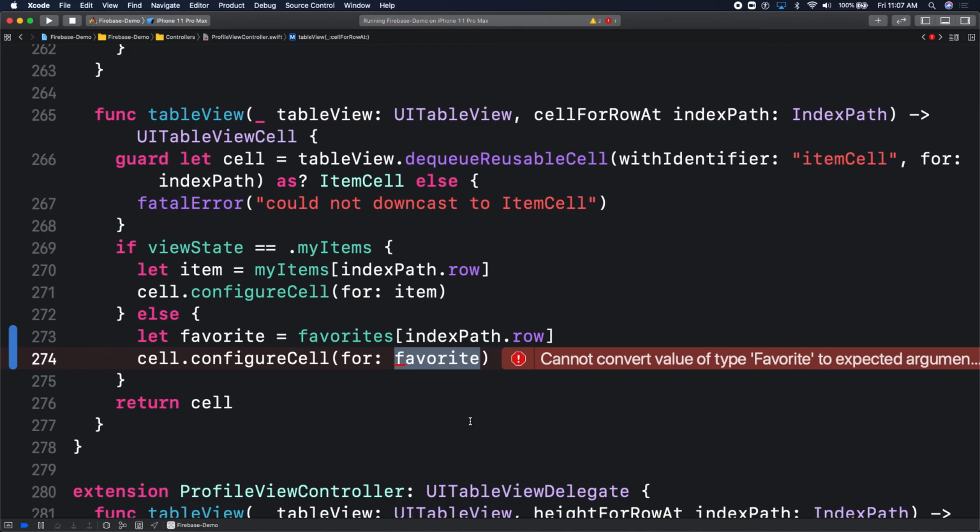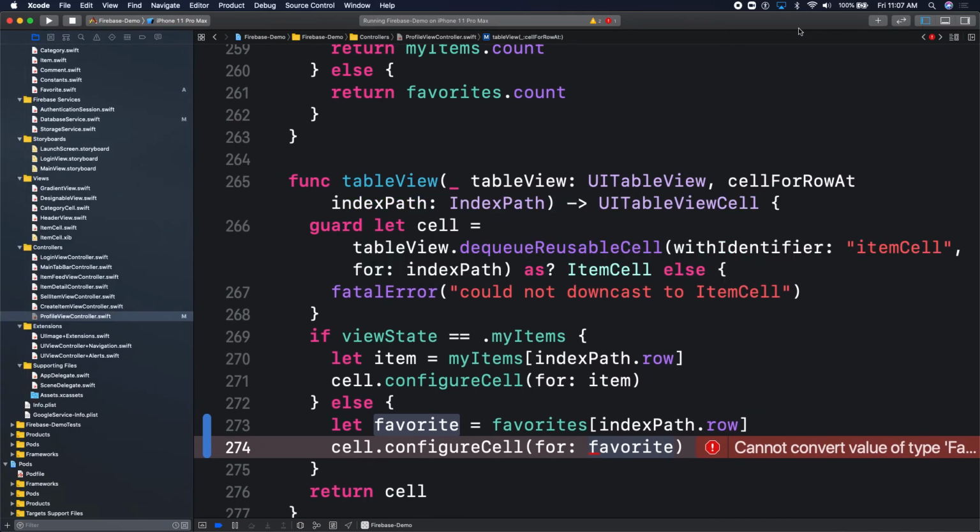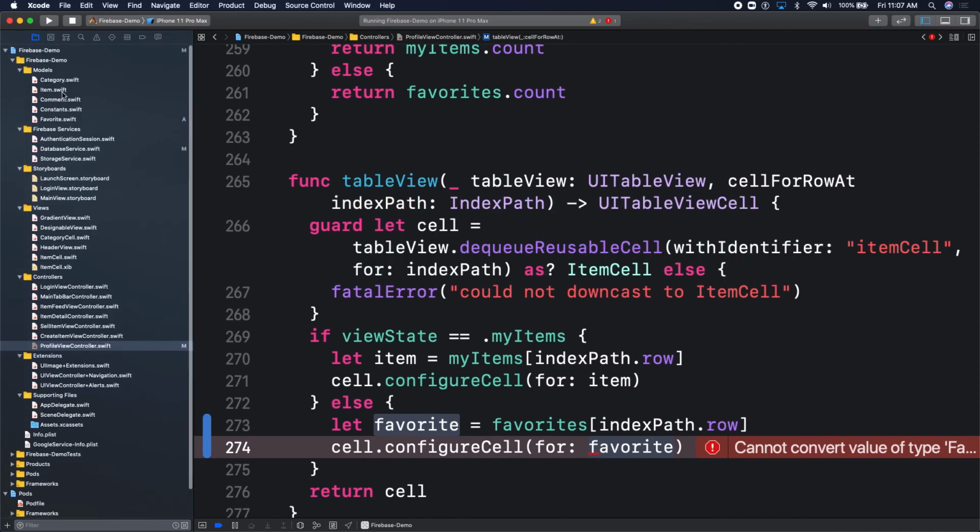For now they do not have many differences, but we could very easily have differences between favorite type and item type, okay? But for now, they're very similar. So let's maneuver to our item cell to do some updates.